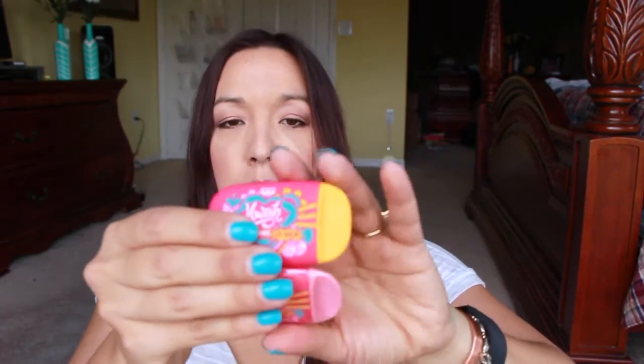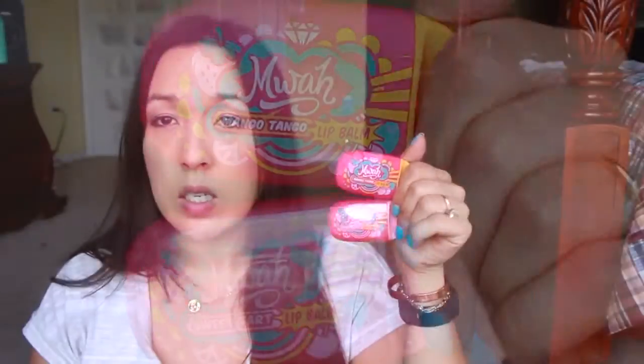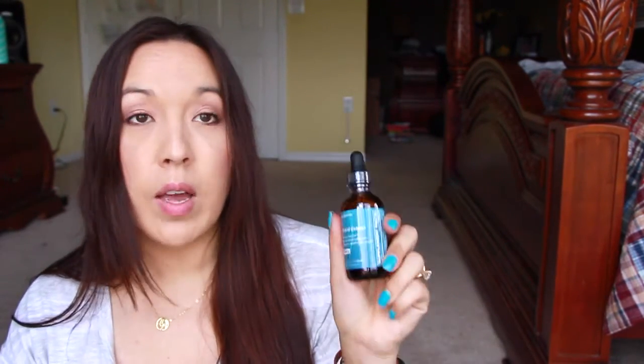Next is from Influencers Required. I got the Elf Blush palette from them before and did a little video review. This time I'm not sure if I'll do a video review, but I got two little lip balms to try out. Also, this one here is white kidney bean — I read about it and figured it might be worth a try. I'm a little nervous just because it says kidney beans on it, but I think you put this under your tongue twice a day, 15 minutes before meals. I've had the Garcinia Cambogia and Raspberry Ketones — those things are harsh. Haven't cracked this one open yet, but we'll see what happens.